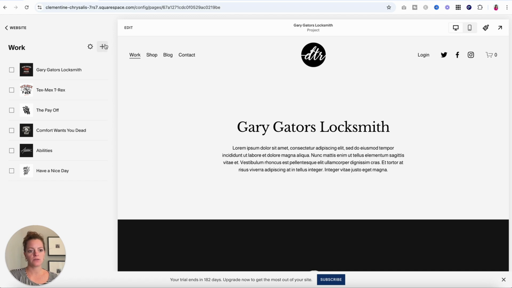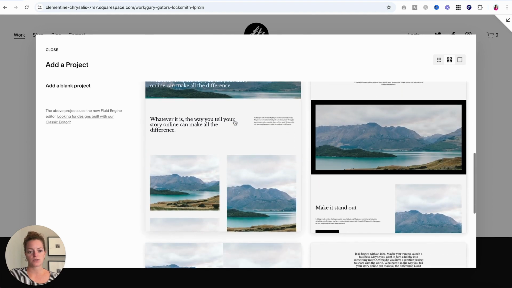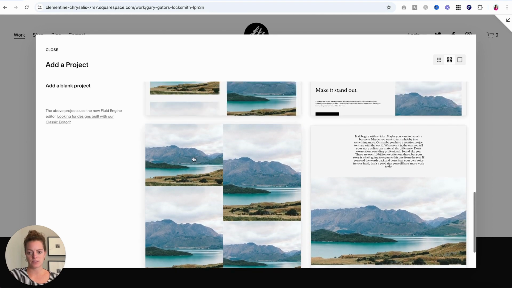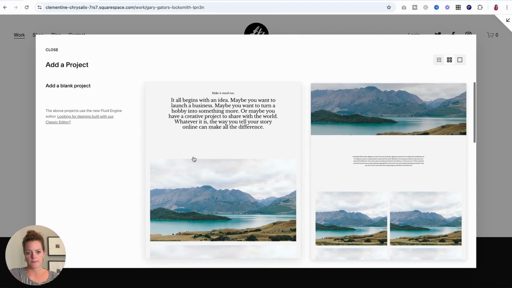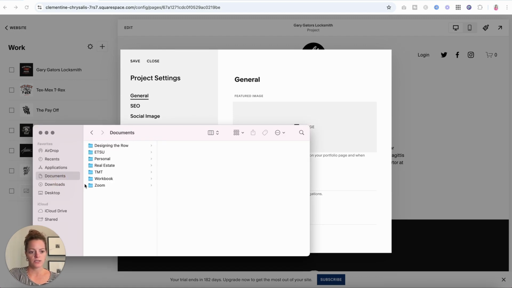So let's go and create our own project. If I click this plus button up here, you can either select from one of these templates that's already set up for you, or you can add a blank project. Okay, so you're going to add your feature image in here. Let's see if I can pull in a feature image really quick.